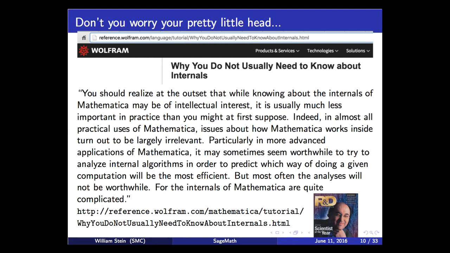So I don't know who the target audience of that is, but if you're the sort of person who will happily spend 10 years of your life focused super hard on one research problem in mathematics, maybe you think it is worthwhile to have the option, at least, to look inside the box and to change things. And that's certainly the sort of people in the room here, and how I am, at least, with computing. And I know a lot of other people are. So I disagree with this.